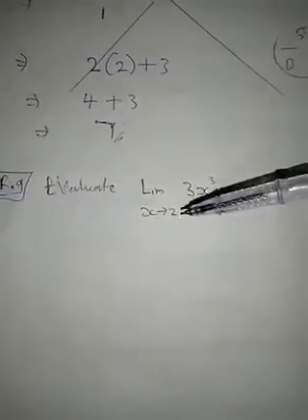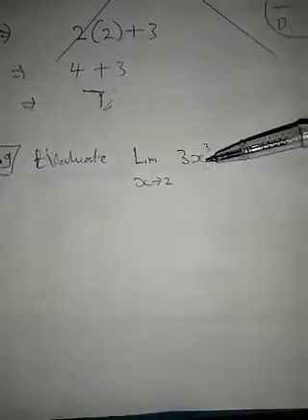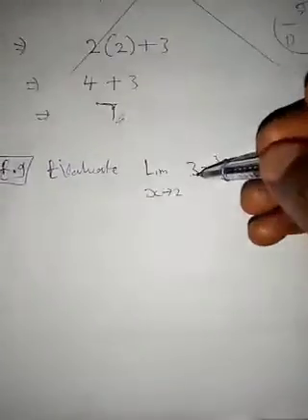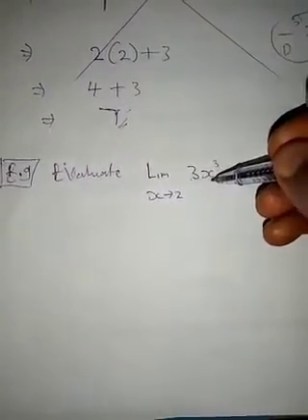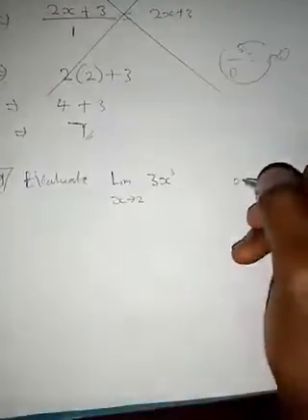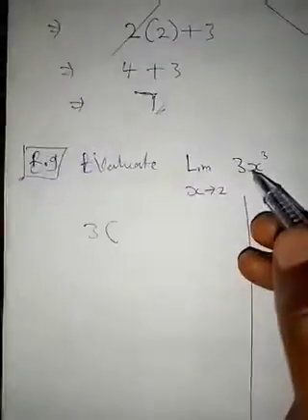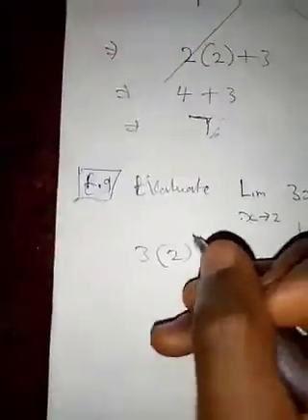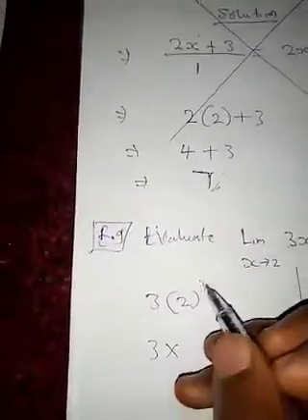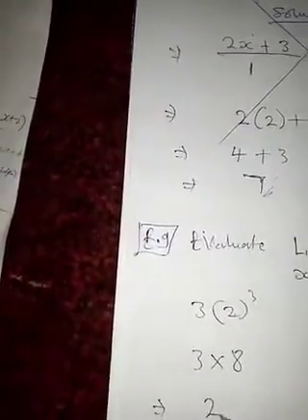So I want to show you something here also. Due to this question, we can see that this is a straight question, which means we should know that it is the direct substitution method we're supposed to use to solve this. They said x tends to 2, which means x is equal to 2. So let's try direct substitution: we have 3 into x, x is 2, so we have 3 to the power 2. If we look for 3 raised to the power 2, that will give us 8. And when we multiply this, we'll have 24.